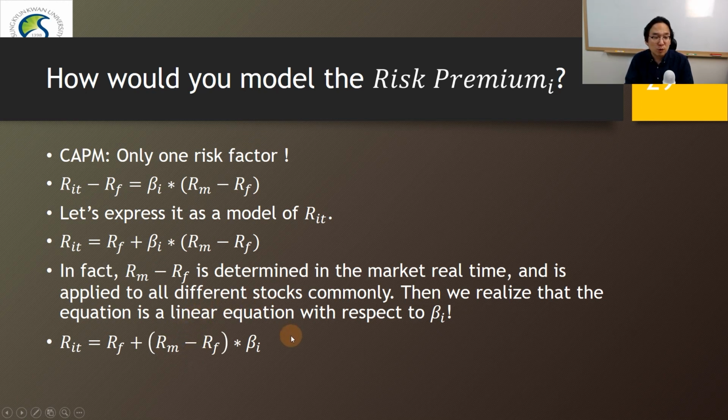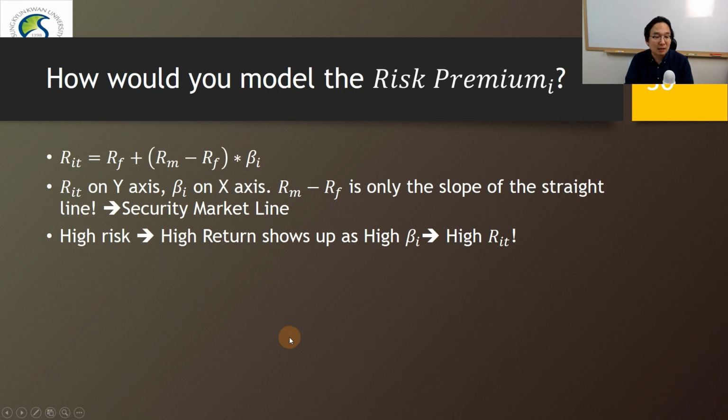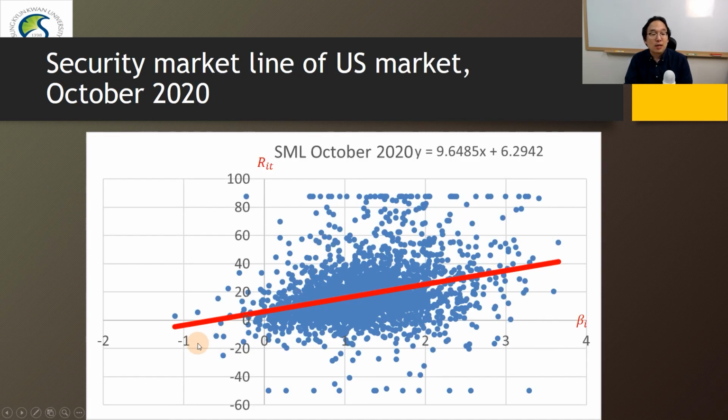So what do you mean? Well, security market line, if you remember. This RI on y-axis, beta on x-axis. This one is only the slope term. Security market line is derived like this. So high risk, high return shows up naturally. High beta, high risk, high return, right? Okay, that's it. High risk, high return. This one is not a risk itself. I told you this is a price of risk. The quantity of risk that you carry differently for each different stock is captured by beta. Okay, clear.